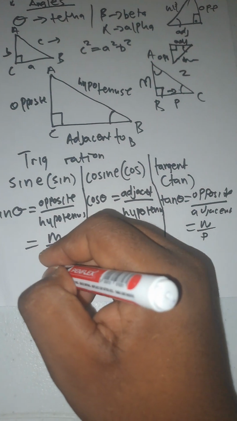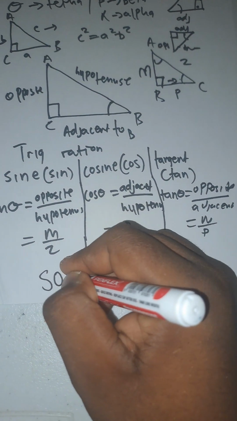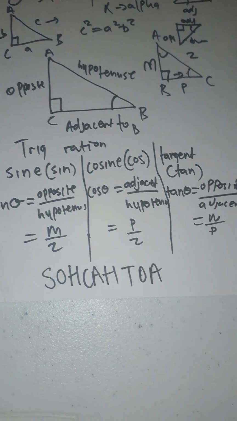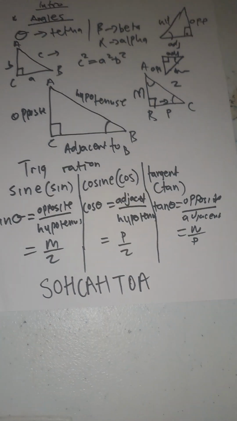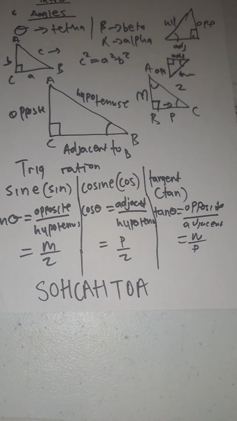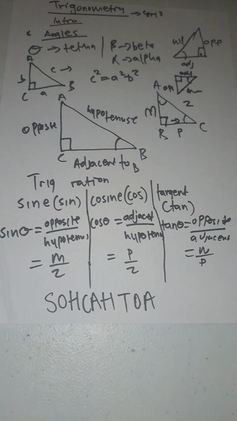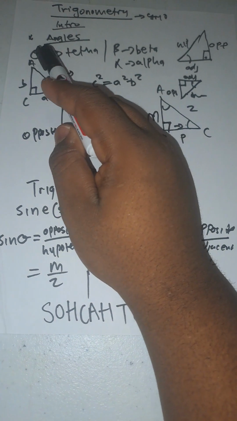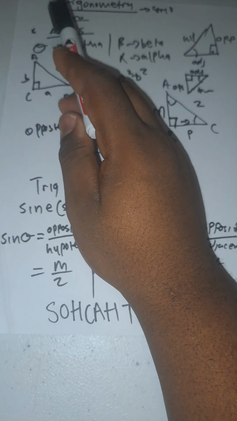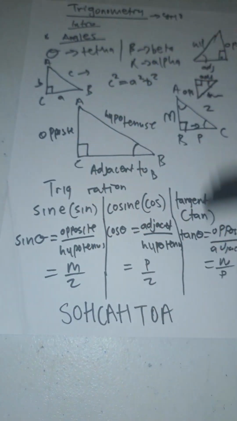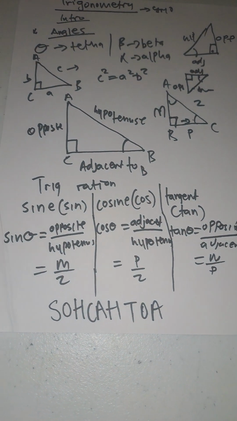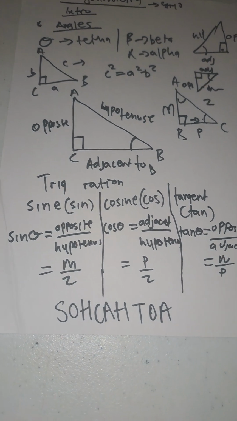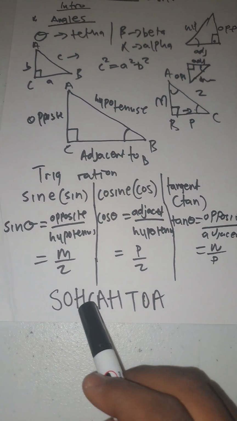Okay, so now how will you cram the whole thing, like sine theta is opposite of hypotenuse, blah blah blah? You simply write so ka toa. This is simple. You can even know it for the rest of your life. So ka toa. So now this is what you call the trigonometric things that we did, whereby I told you that we used the angles, namely theta, beta, and alpha. You are going to use them in the questions. And then at the same time, I told you that you have to know that you are going to use the right angle triangle.